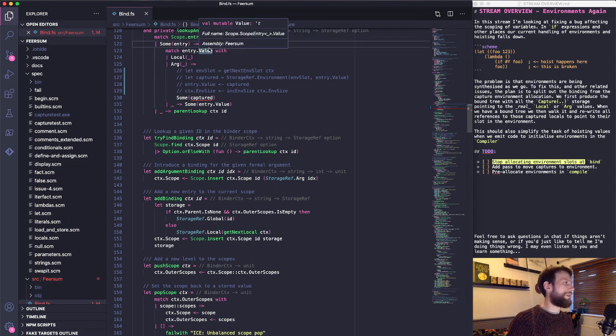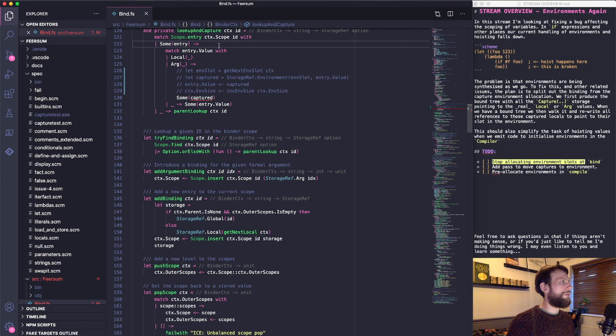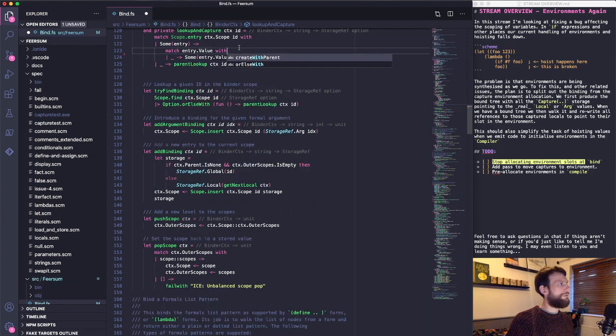So sum becomes just sum entry.value. Just get rid of the whole clause.